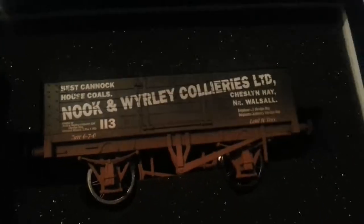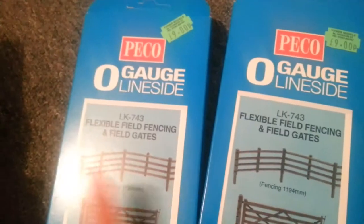That's a black wagon — I think all these are actually coal wagons. I've actually got a big bag of stuff, but let's get these out first and out of the way. I've got two packs of fencing: one to go along the back and one to divide the railway from the road.